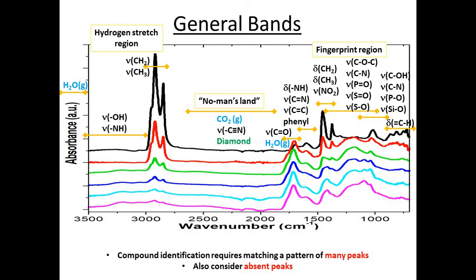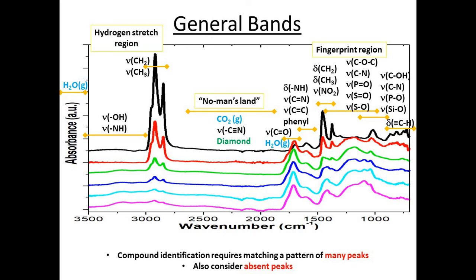So if your sample is contaminated with dust or dirt from the outside, that is something that you have to be careful of, and that can really contribute to messing up your spectral interpretation. A little bit past that, you will often see deformation vibrations due to alkanes or phenyl groups. That's the set of peaks right here. But the main takeaway is that compound identification requires matching a pattern of many peaks. Most of the time, you cannot point to one peak and say, oh, I definitely have this compound here. That is very rarely the case.